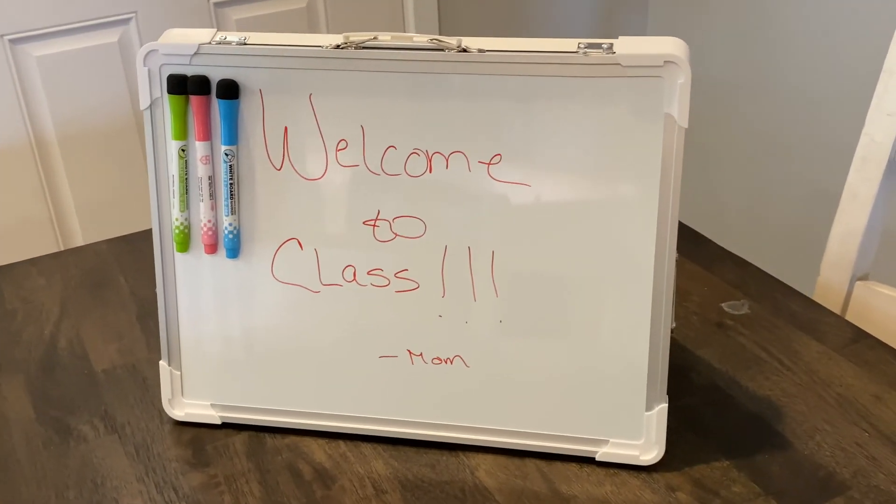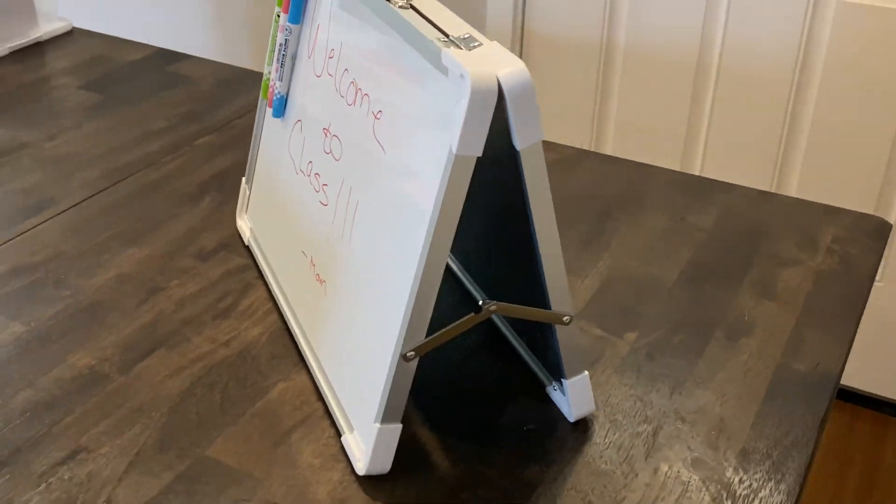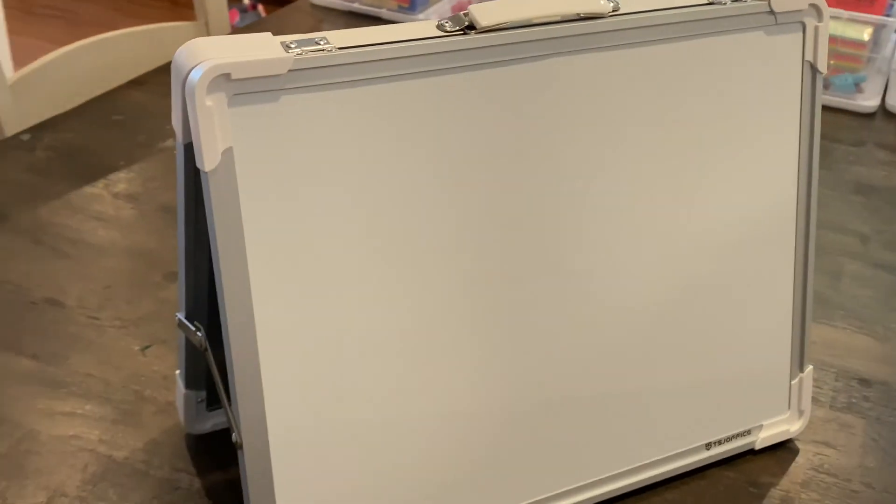One of the coolest things I decided to get for the boys — they were like two for twenty — are these cool little double-sided boards. The mistake I made: I thought it was a pack of two, but it was just double-sided, so I just need to order one more. I ordered a bigger one for myself that I'm going to hang somewhere so I can write on it, make little notes, whatever. I might even put it right there on my door because we don't use that door — especially about eight months out of the year with all the rain and mud. We don't use that door because I don't want the traction in here.